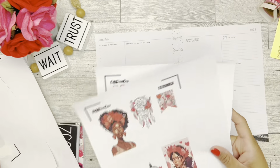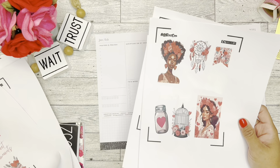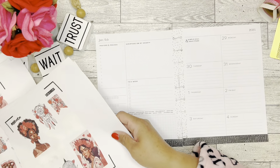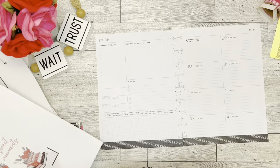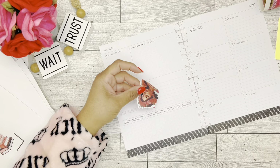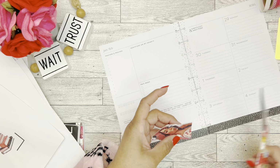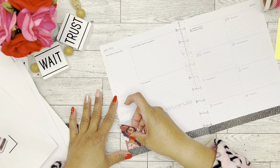Okay, which doll do I want to use? I think I used her in my, let's see. Okay, let's try her. I have so much on my desk here, you guys. So many things. Let's put her here.